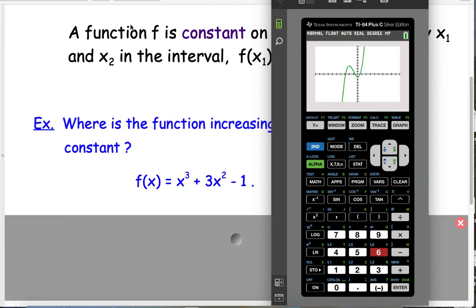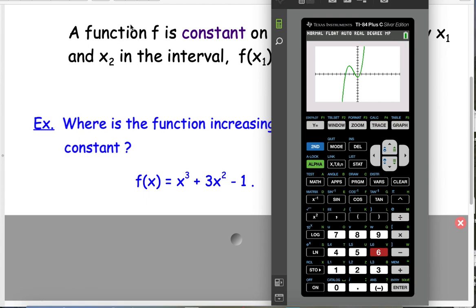If we're following this graph, starting from the left, you can see that we're going up, which means it's increasing, until we get to that local high point, which occurs at x equals -2. And then it looks like we'd be traveling down the graph, until we get to the low point where x is equal to 0, and then it starts to go up again.